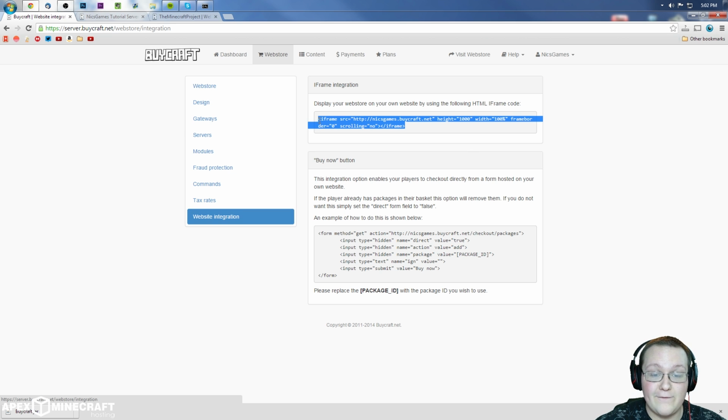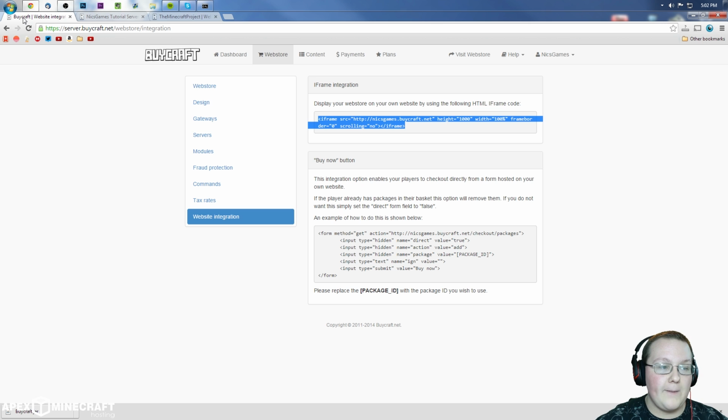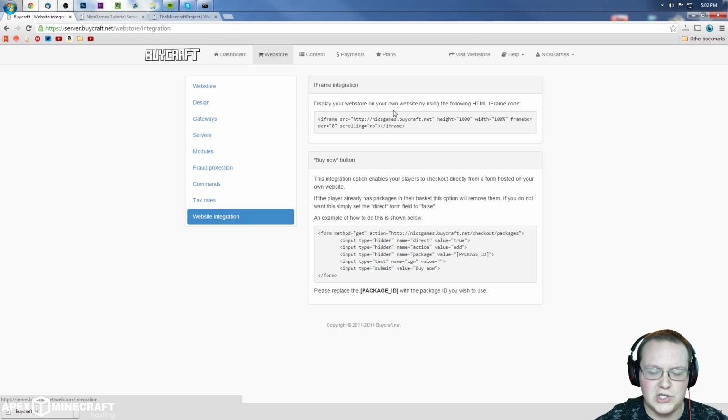For example, if you took this iframe code, copied it, and pasted it, you could just make your website be the Buycraft store, instead of people, for example, having to go to store.theminecraftproject.com. Instead of having to do that, they could just go to minecraftproject.com/store, and it would be embedded directly on your site instead of on Buycraft. So yeah, that's how you can do that. Pretty simple stuff. And if you know iframe or you're using WordPress, you could easily embed an iframe code, and you should know how to do that.